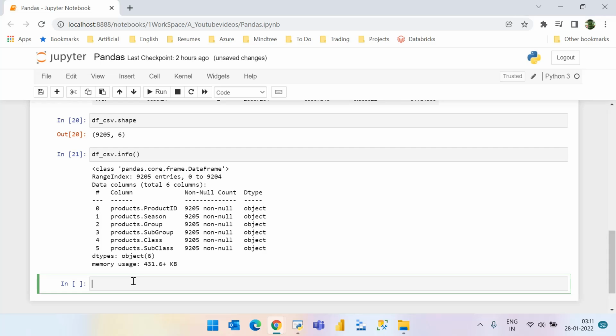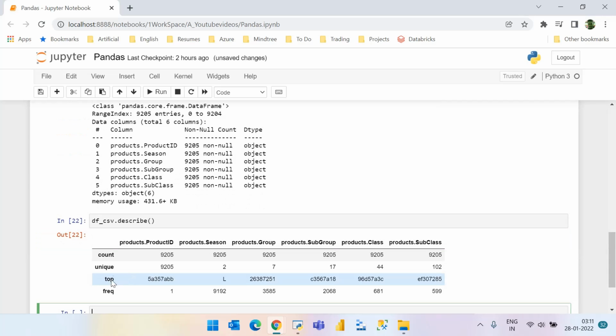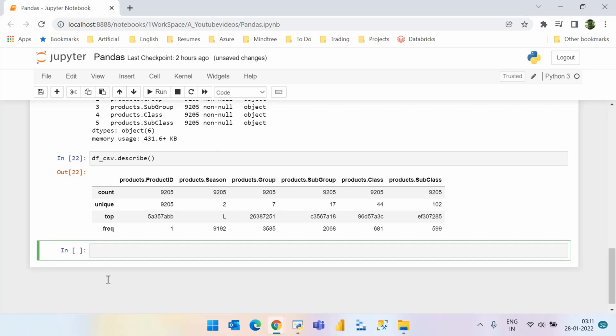Another function we have is df dot describe, which works only on the numerical columns. It will describe the count, unique, top, and frequencies. All these things it will give.